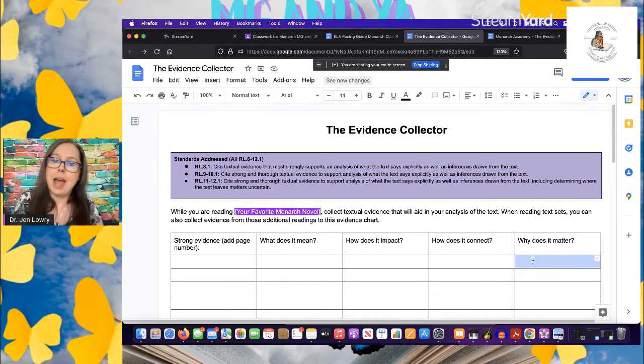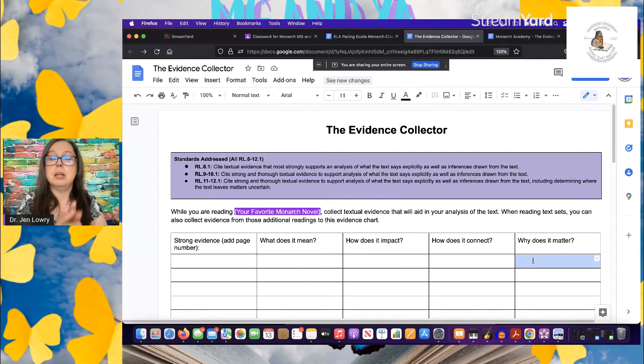And yes, you still have access to your Monarch book and your informational materials if you would like to go back in and dig for more to add to your collector sheet. But if you keep this as you go, you are going to be thanking yourself when it's time to speak and write and read additional text and put it all together. All right, so that's the evidence collector.